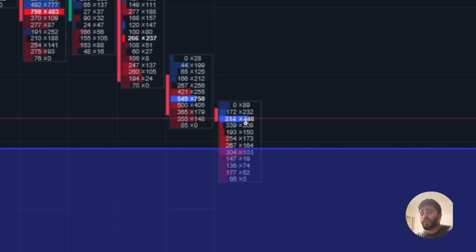There were market participants hitting the bid, but the actual price itself was struggling to sell off. That is your indication that buyers are stepping in, right? Passive buyers are stepping in.